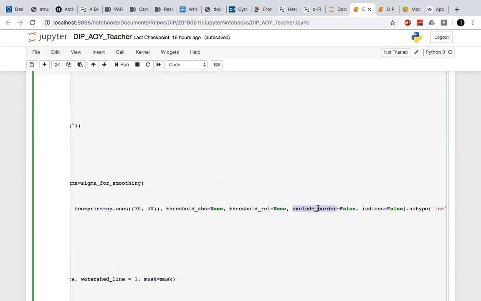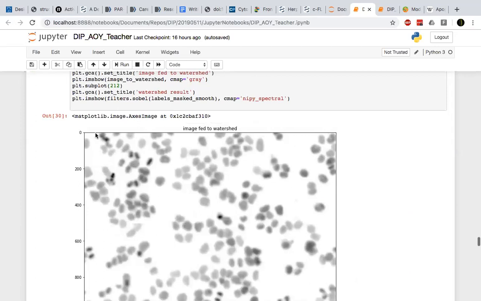But there is this: do I want to include or exclude maxima that are on the border? So if you look at our original image, you see that this cell would have a maxima that's right on the border, or this cell and stuff like that. Sometimes you want to exclude these just because they're not whole cells, they're kind of weird. It would be hard to get statistics from them, because how am I supposed to compare this to this, right?